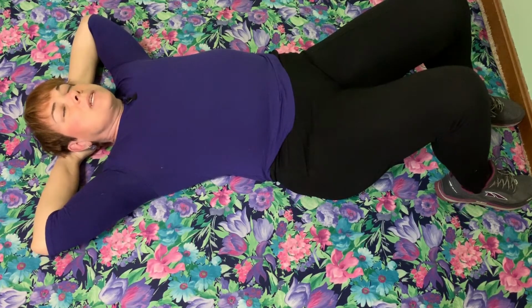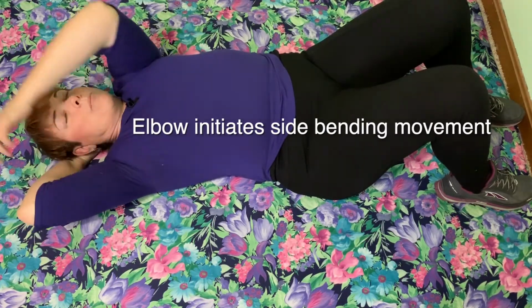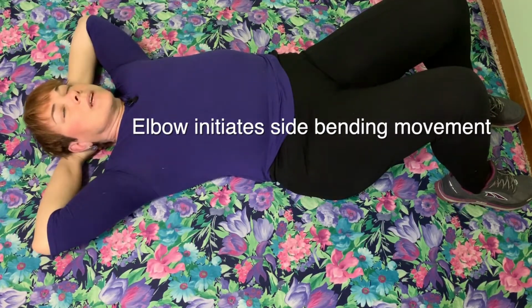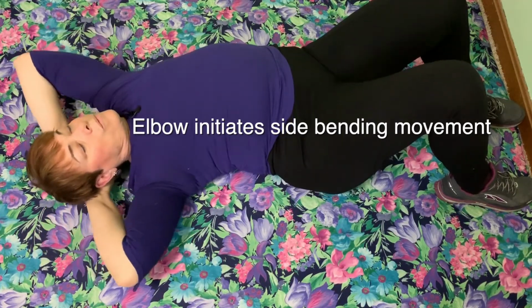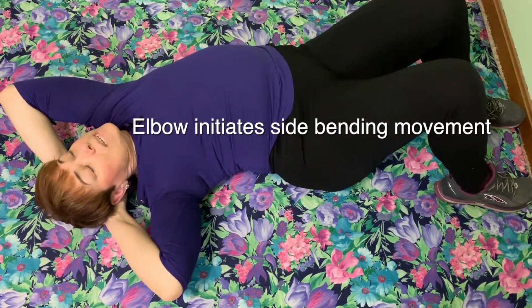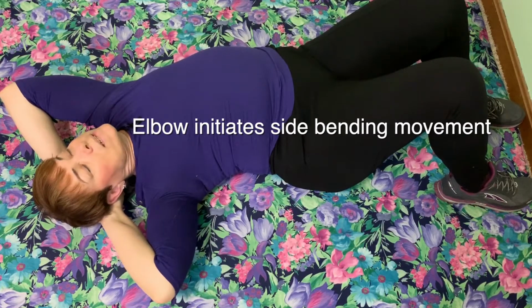And this time, initiate that same movement of side bending to the right and side bending to the left. But now the fingertips aren't going to initiate the movement, but the tip of the elbow is. So let the right tip of the elbow move towards the right heel. And of course, it's easier to sense how your head in its basket is carried to the right.